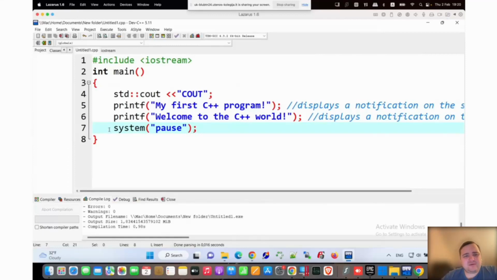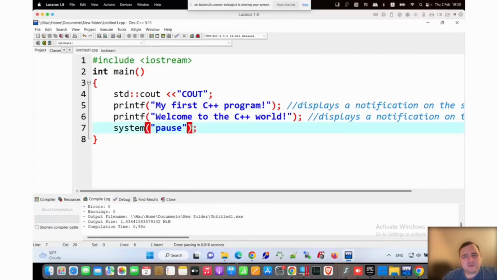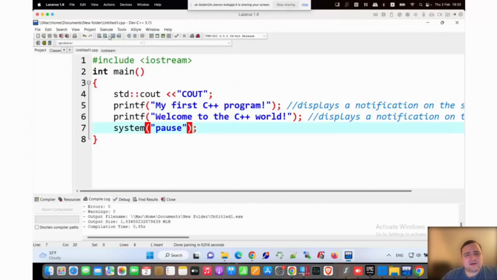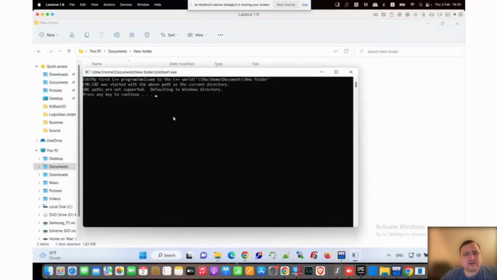And what will it be used for? It waits for the moment while the user presses whatever key. Well, literally, it's just a pausing tool. So if I just compile the file, so you see I compiled this. Here I have a short description about the compilation process, and I would like to run it.